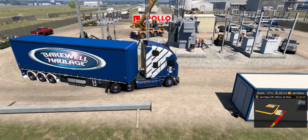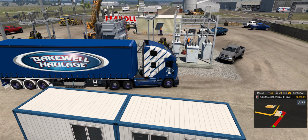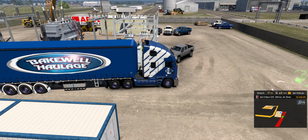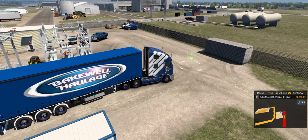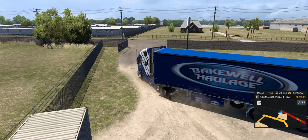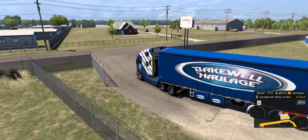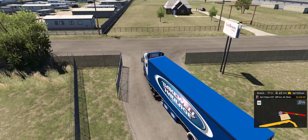I've done a little bit of a different side to this one, so I've changed the sides on it this time around. A bit of dirt on those tires.